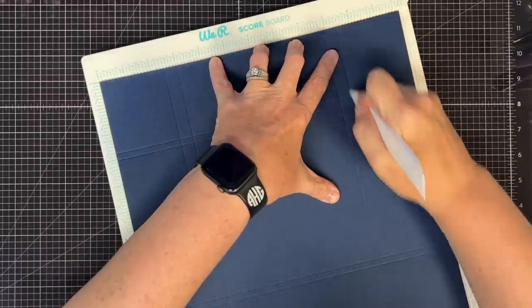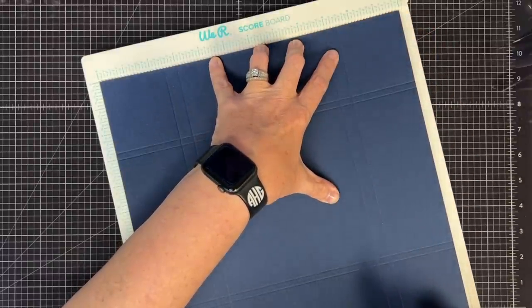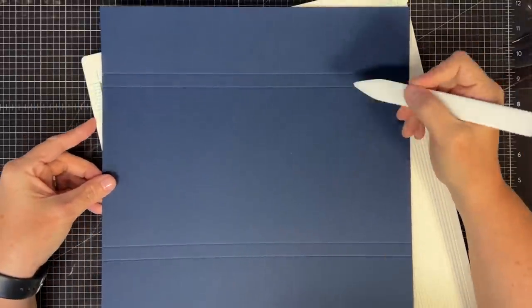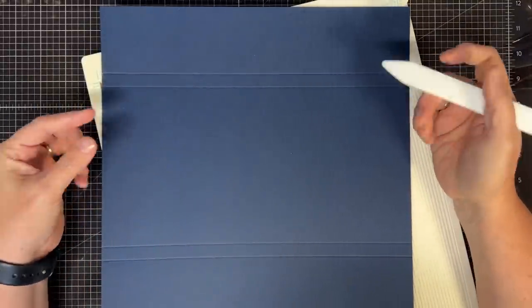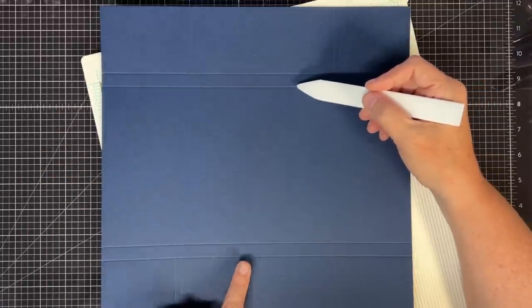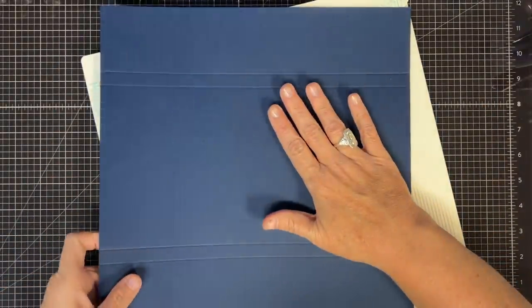Now here's the thing. What we're trying to do, I'm gonna turn this around because I kinda want this to make sense to you from the get-go. What we're doing is we're creating gusset or binder spaces. These two are going to be 1/4 inch. The top and the bottom are 1/2 inch to give us a little extra space when we close this guy up, okay? So that's your first set of scores.